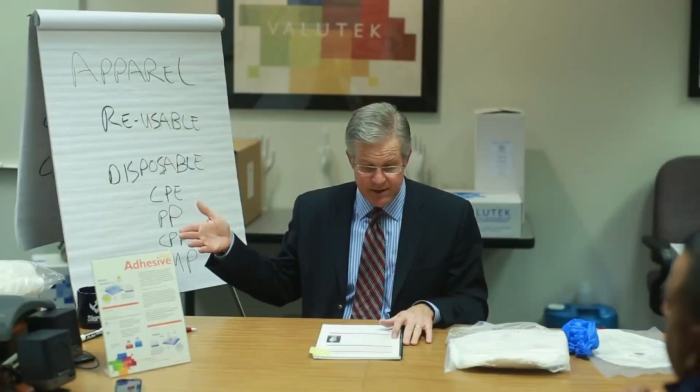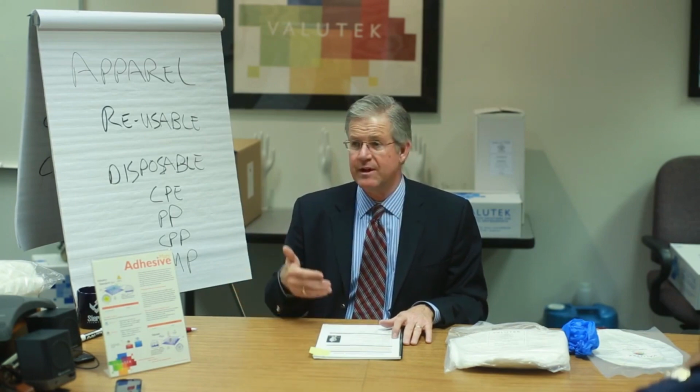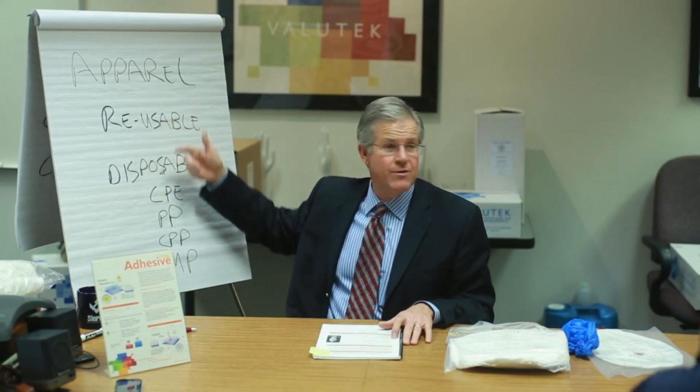A fourth instance is for visitors, right? You don't want to make a commitment of 2 or 3 or potentially 4 sets of reusable garments for a visitor, because the visitor is only going to be in the garment occasionally. It's not an ongoing thing. For new hires, if you just bring on temporary people or if you have new people on board, you're going to always need, and so I guess just let me interrupt a little bit, it's not either or, right?